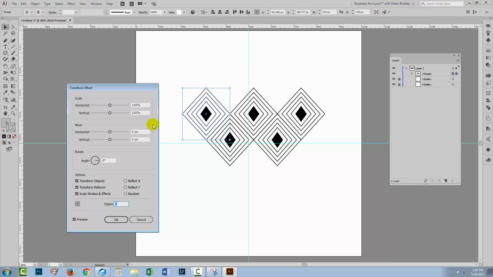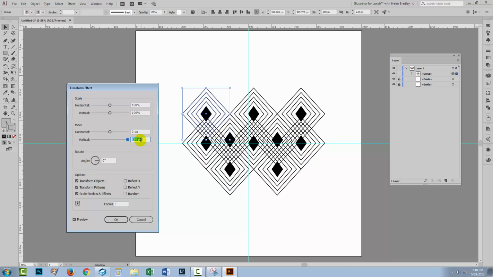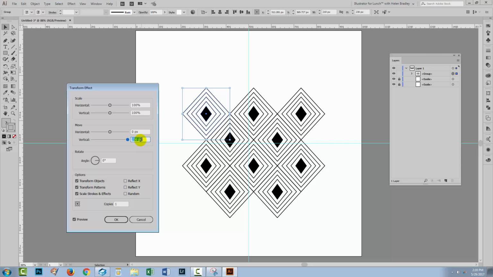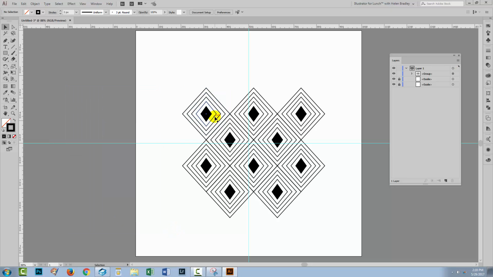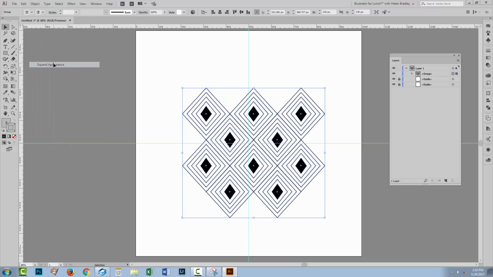And in this case, I want to move this one down, so I'm going to do a vertical move. And I want to move it down exactly the height of the original shape. So the original shape was 230 high, so I've moved it down 230, and I'll click OK. So what that gives me right now is a sort of a repeating pattern, but what we want to get out of here is just the repeat swatch. So I'm going to select over this shape because everything's attached to it, and I'll choose Object, Expand Appearance.